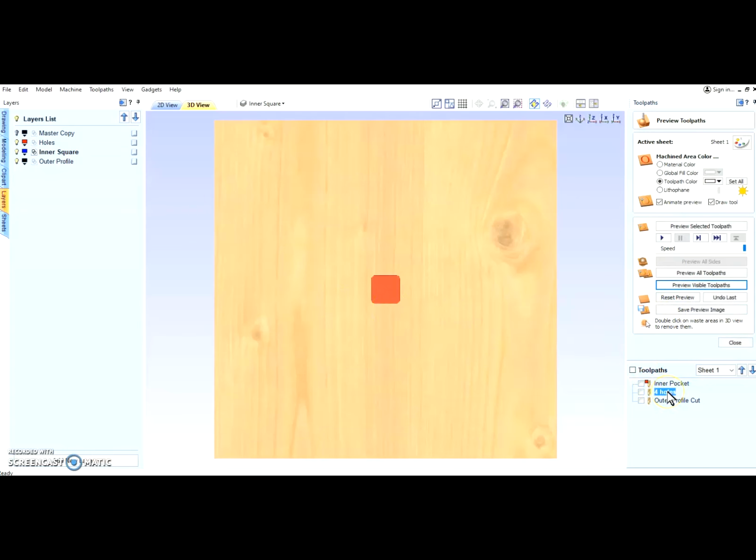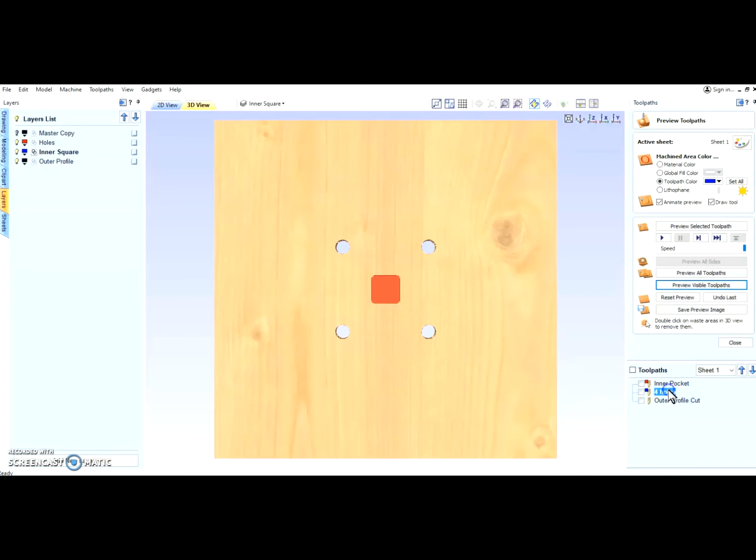Alright, we're going to select the 4 holes. And let's see, the holes are cut all the way through. We're going to go ahead and give it a blue toolpath color. And we'll select the 4 holes to make a visible toolpath. And we'll preview that. Of course, the holes are cut through so you won't have a color assigned to it. You know, colors are only good if you got material still there.